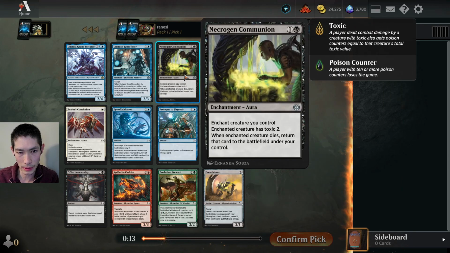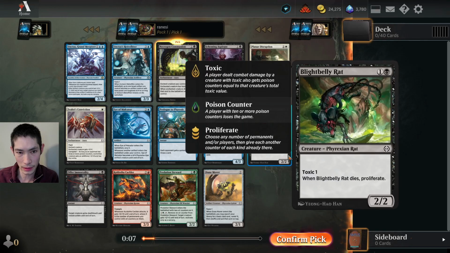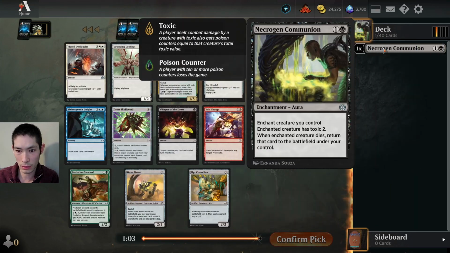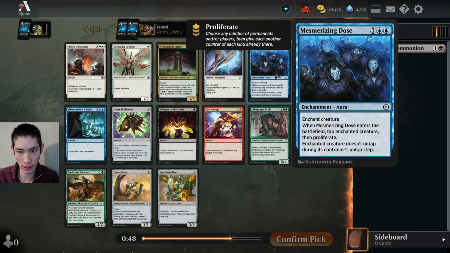Blue black, blue black toxic just seems so good. I don't know, I think I'm gonna pass on that. This Communion's pretty good, toxic 2. So it gives another two counters, or 2 poison counters in addition to, so if you have something that's toxic 1 and then toxic 2, it's gonna give 3 counters, which is pretty strong. I think we're just gonna go blue black toxic route, poison counters. I think it's just such a strong strategy.